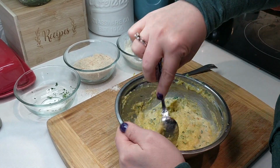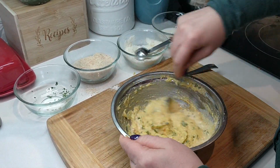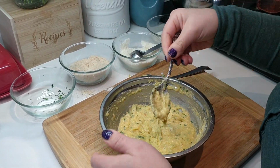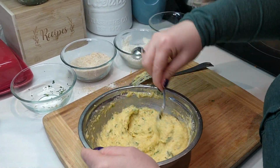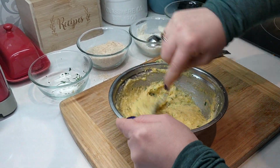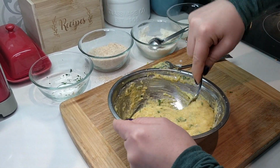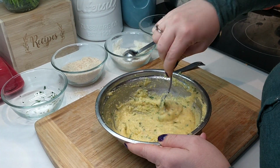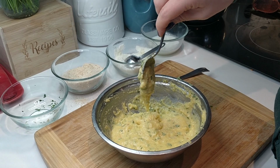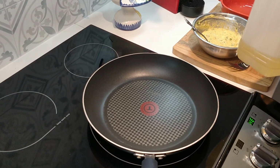Keep stirring. Once it's mixed well, just put it in your spoon, scoop it up, and just make sure it drops the way it should. There you go. Now we are ready to fry.